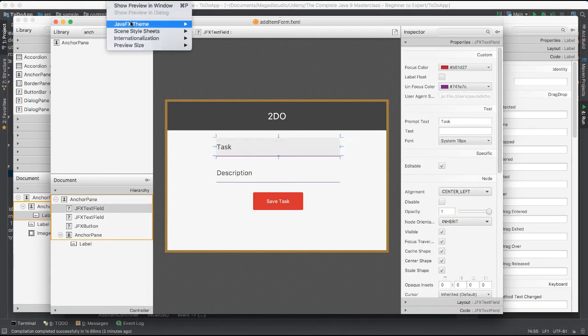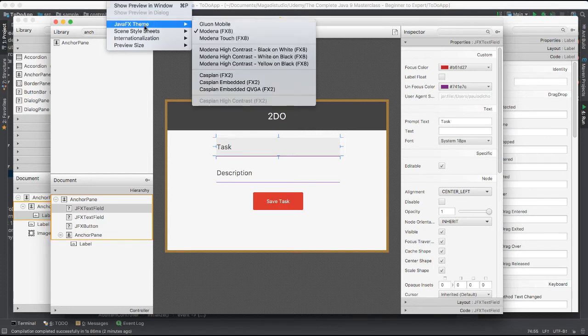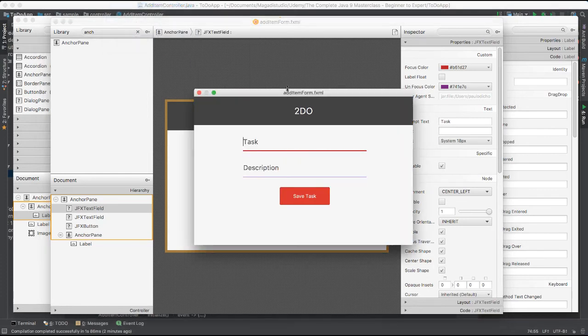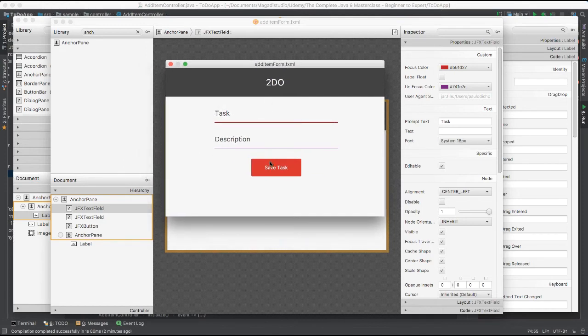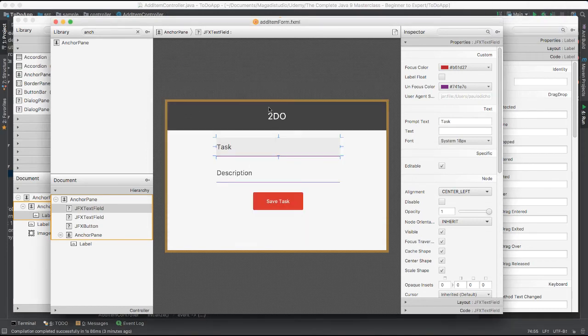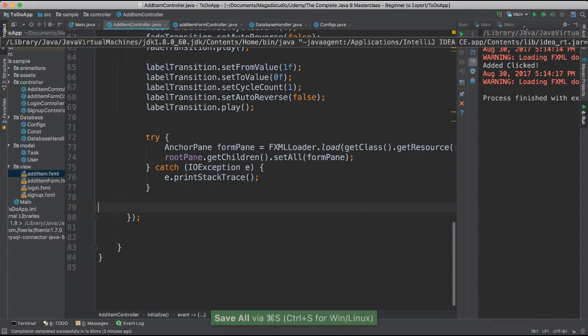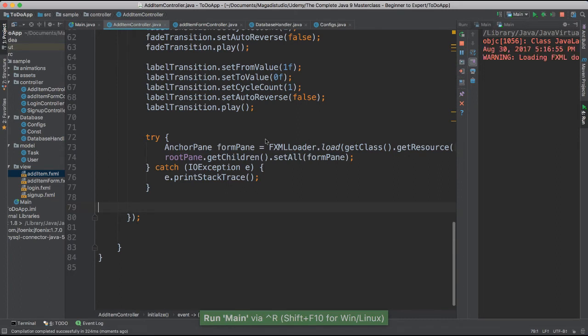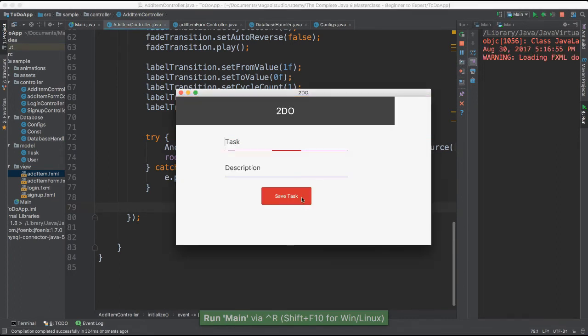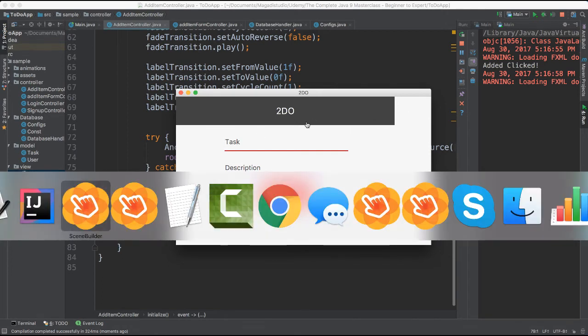Let's do a little preview. And look at that. Very nice. Okay, let's save this. Should be all saved now. Get rid of all of here. Now save and run. Okay, let's go ahead and look at that. And there we go. Now this is not, oh right, because the size is different. Let's go back here.